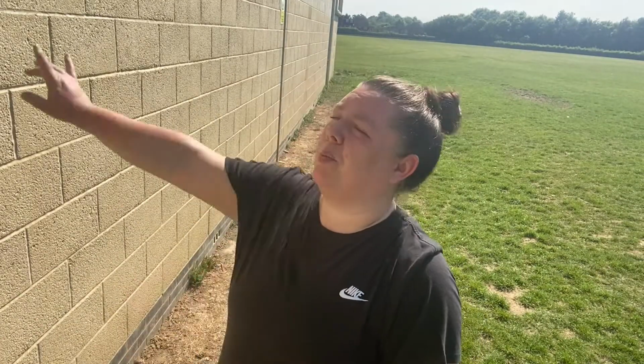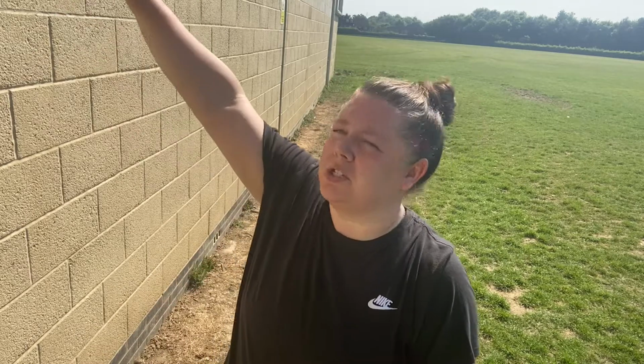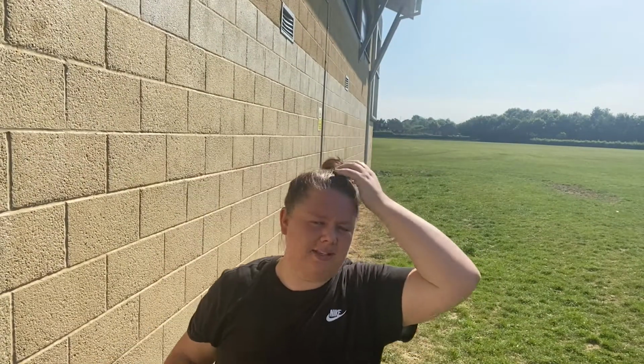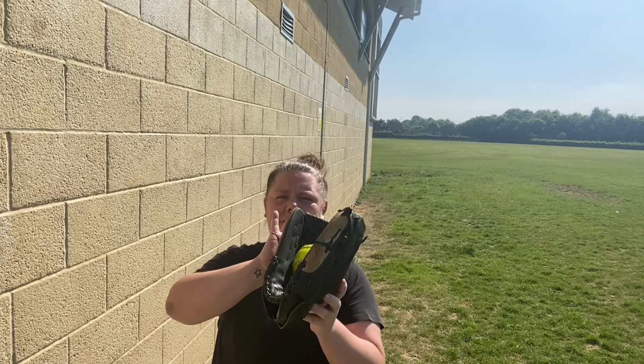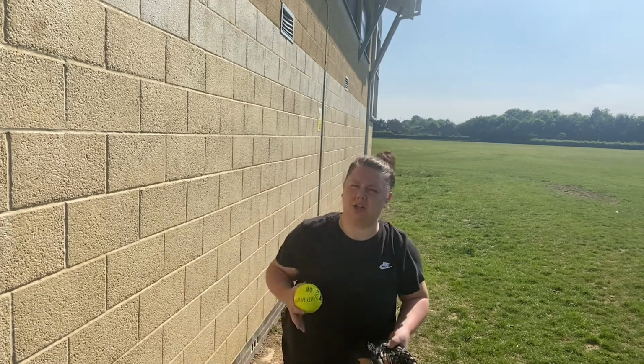So here's my outside wall. What I'm going to do is I'm just going to throw the ball against the wall. Again, underarm in an upward motion, so it kind of bounces off the wall and comes out to me nice and high. So again, I'll give you a little clip of that, and then you can practice it yourselves. Remembering the good technique. Okay, so glove up, move your feet to where you need to be, and get your second hand in there to support the glove. So hopefully it should look a little bit like this.